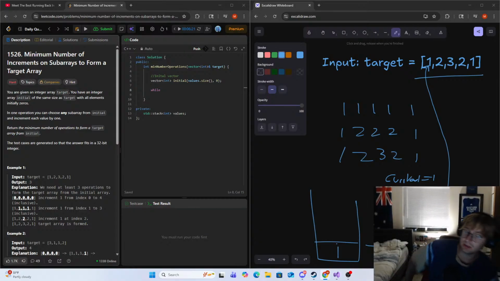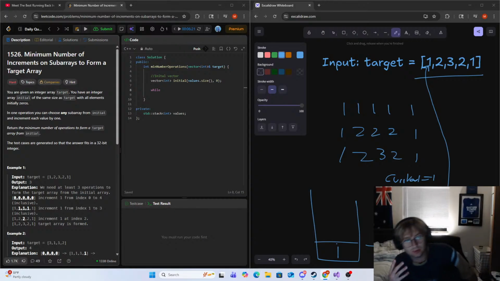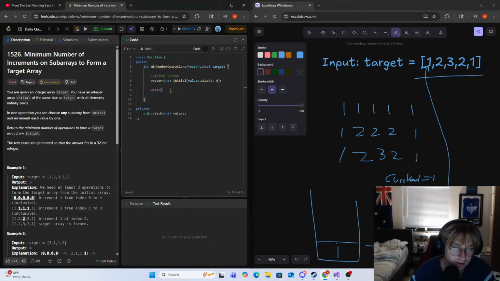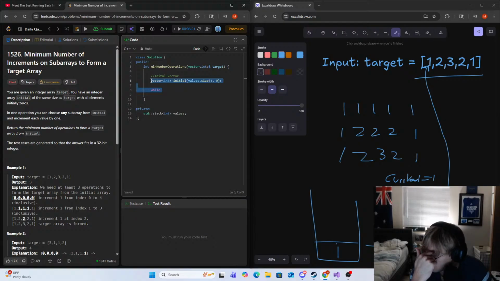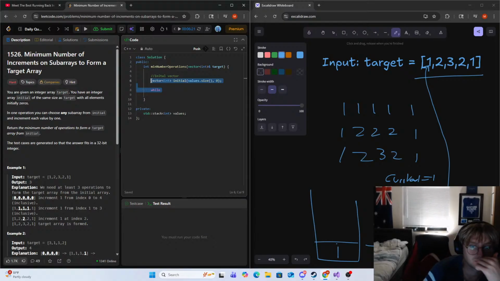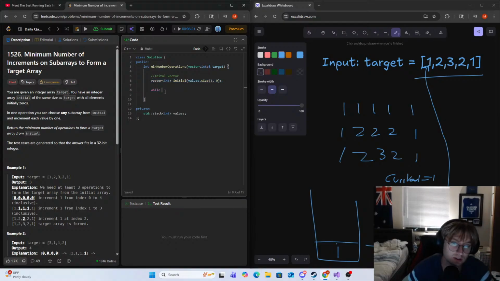So maybe we're thinking too much about like actually think about these problems. We don't actually want to simulate the problem. We want to think about it like mathematically, I think. So instead of having an initial, let's do a base case here.